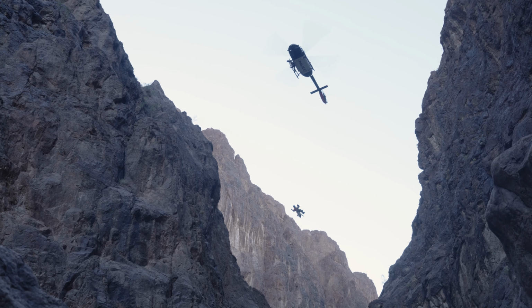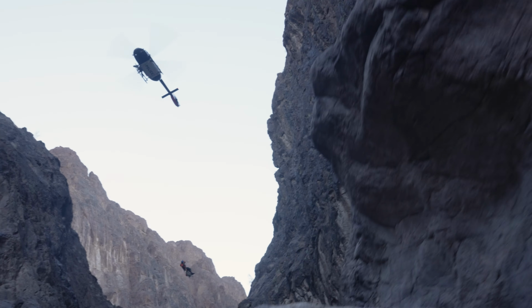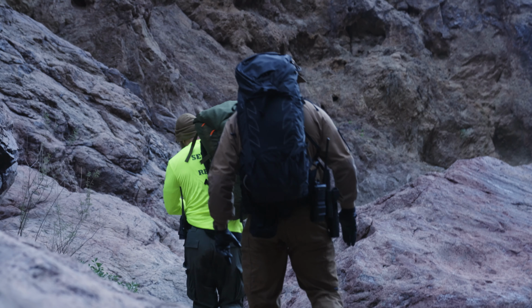Yeah. So I just kept going and all of a sudden there's literally a medevac helicopter up in the air. A guy's rappelling down. Found out that this guy slipped on one of the rocks because it was a little wet, and he busted his head open. Fortunately, he was okay, but having that experience and seeing that really showed how quick things can change.